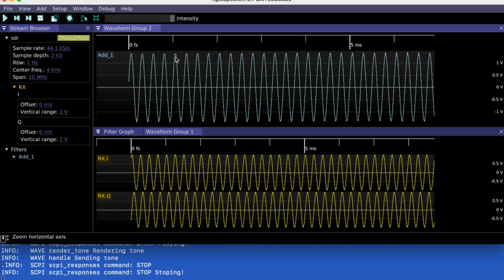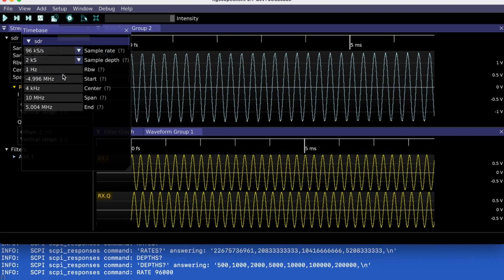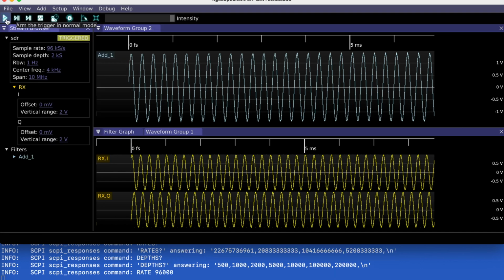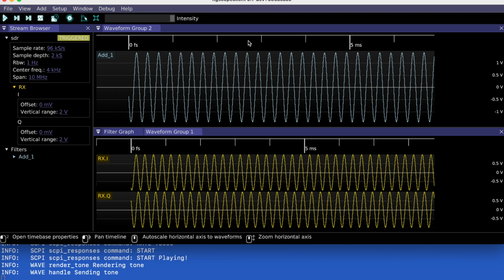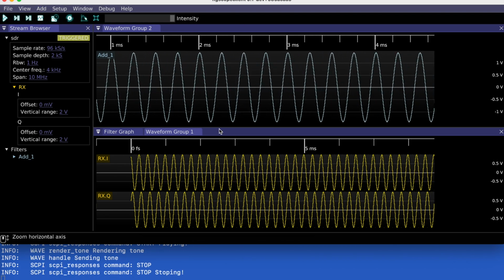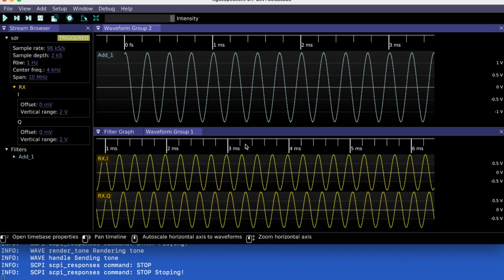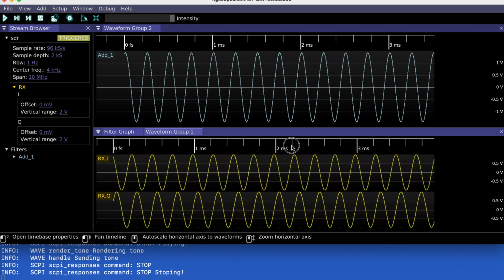We see the signal is a bit not perfectly shaped, so we can also increase the sample frequency to 96 kilosamples per second, and we press play again. Here we go. A much well-defined signal. All right.